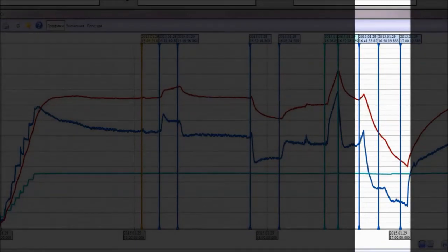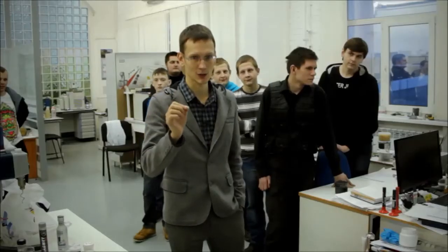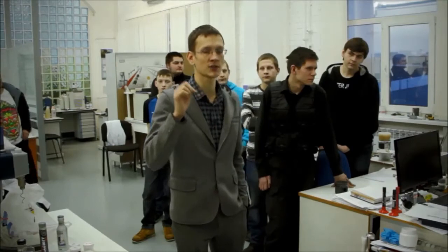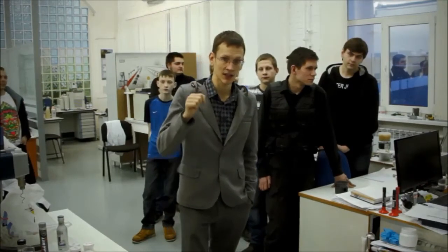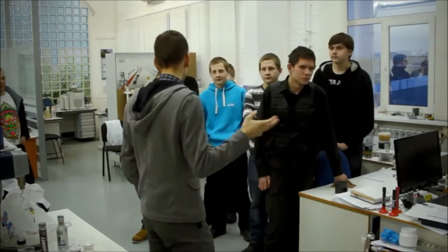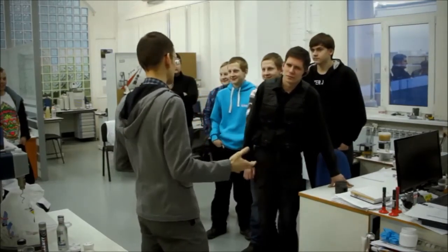The best result we had was 0.18, and the oil temperature decreased to less than 100 degrees, to 99. At the same loads, the new oil showed a friction moment of 0.45. That means that we managed to halve the friction moment, more than twofold, with this additive. What do you think it is? What is this substance?